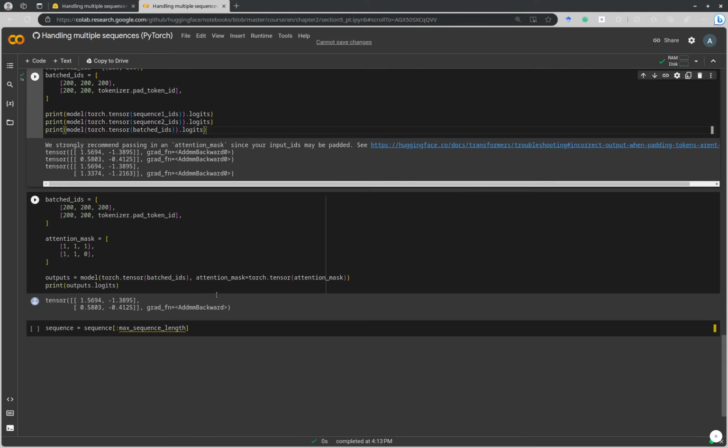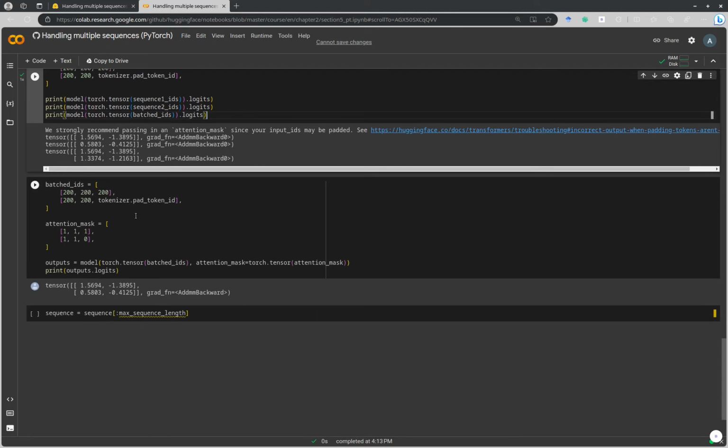So let's make use of the attention mask. Over here we repeat the same batch ID, and now we provide the attention mask. As this last token is padding, we give its value 0 in our attention mask matrix so that it won't be taken into consideration during the processing, and the output will get slightly modified.